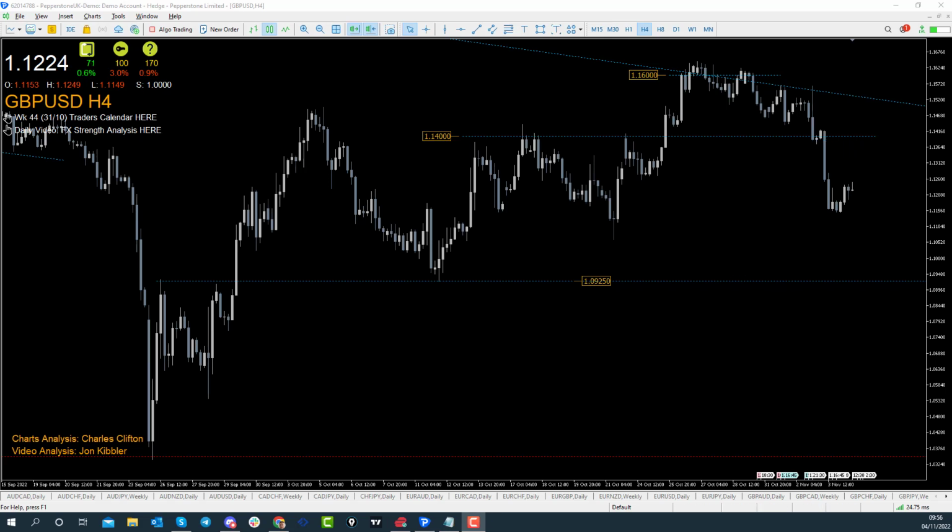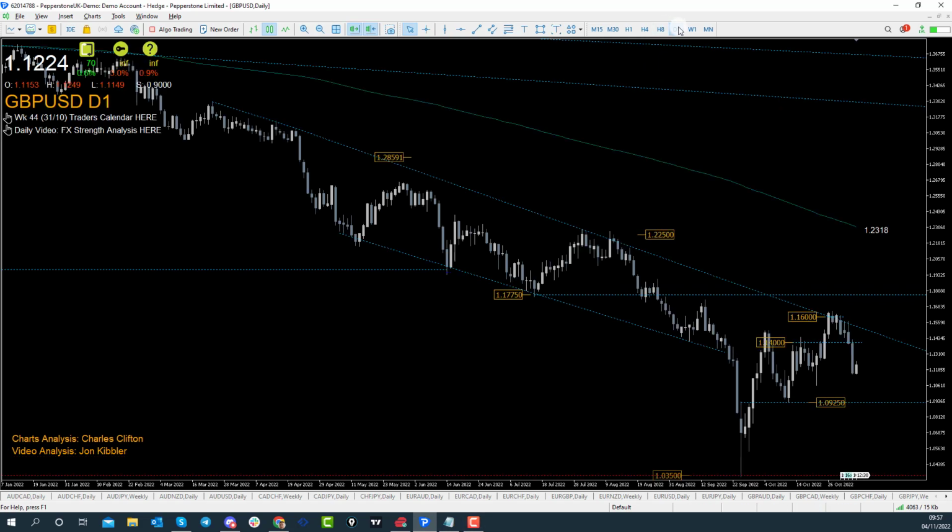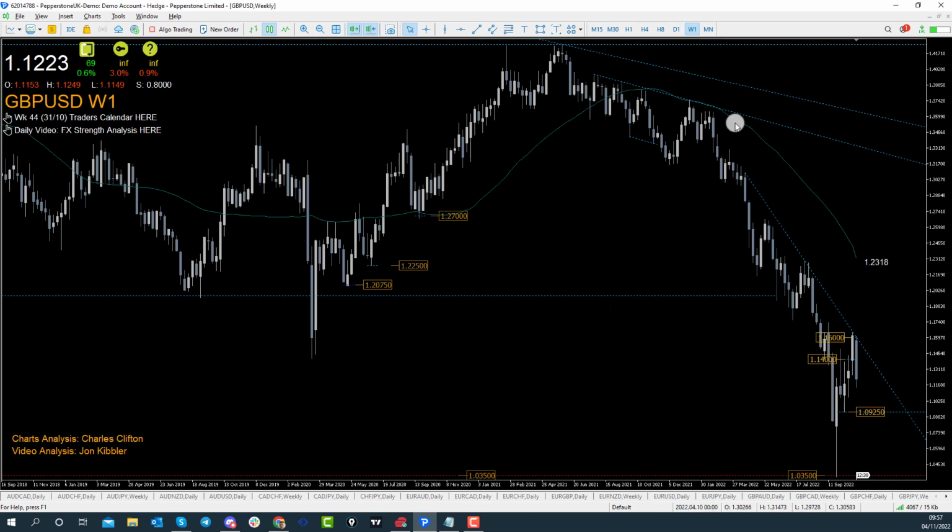Alternatively, you could be looking for some breakout opportunities, because we may not pull back to that area if pound US dollar is going to go on an extreme impulsive phase. What we may see is just price consolidate, which is what we're seeing now, but in this bearish candle range, price is just trading within that. So maybe if price was to break out below the low, that would suggest that price could continue to the downside as well, and breakout traders could eye up that opportunity down to the 1.0925 handle.